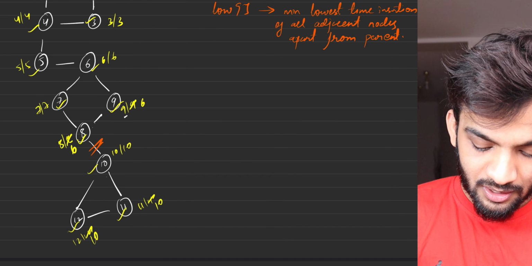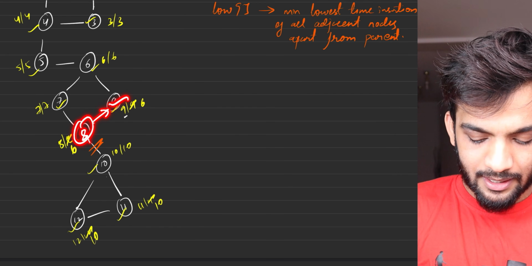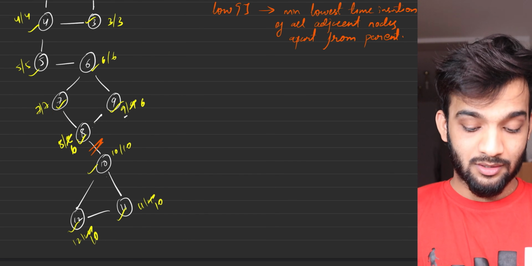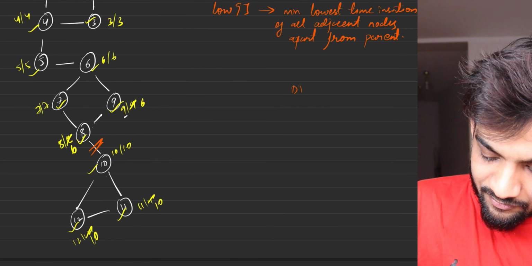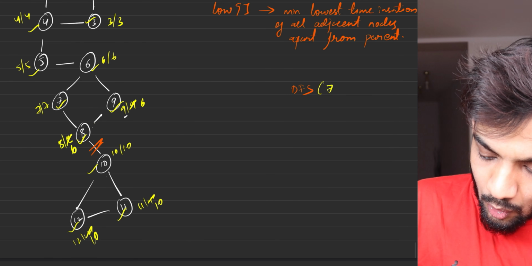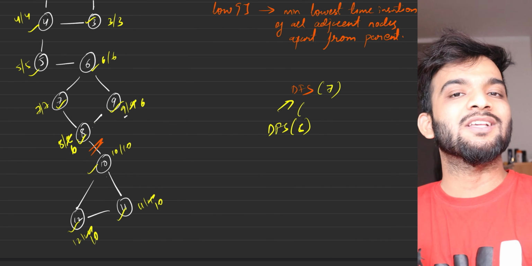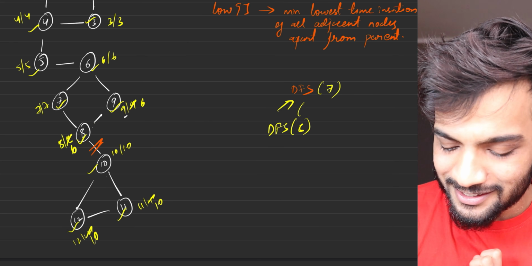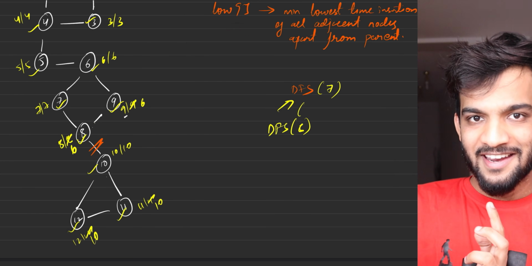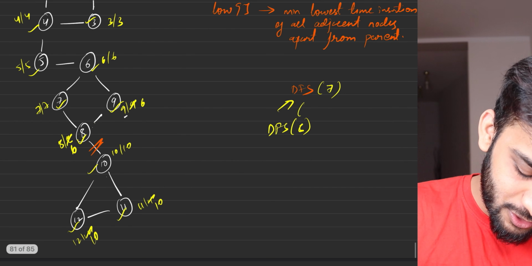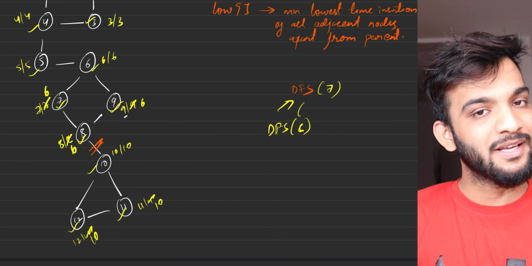Now, 8 says, I'm done with 9, I'm done with 10, I'm done with all the adjacent nodes. So, I'll now go back to 7. Now, when it goes to 7, 7 ideally would have called 8, right? Now, 8's job is done, so it goes back to 7. 7's first step is low. So, I'll say, 8, you are done. What's your lowest? 6. So, I'll just pick you. He picks up.